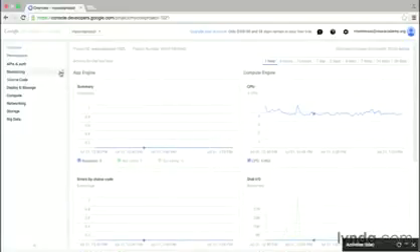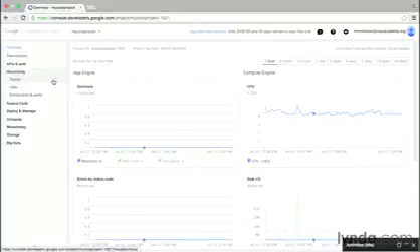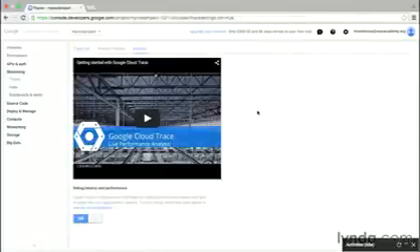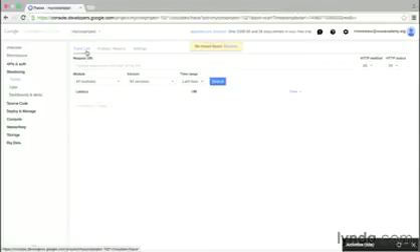Now, if I want to drill in, the first thing that I'm going to see is traces. By default, traces are disabled for this project. So we're going to enable traces, and it gives me a little movie that talks about Cloud Trace being a free service that helps me to debug performance issues and gain insight into application latency. I can watch the video or see the documentation. I haven't created any traces yet. I would need to filter by entering the first part of a URI in order to get trace information.